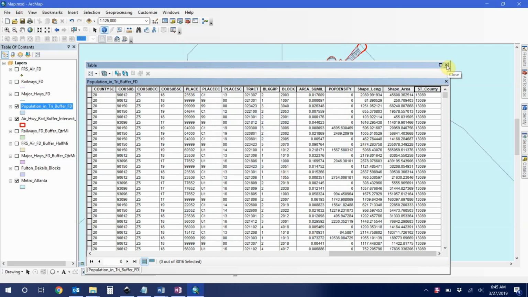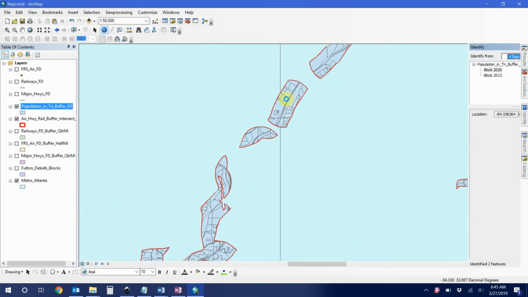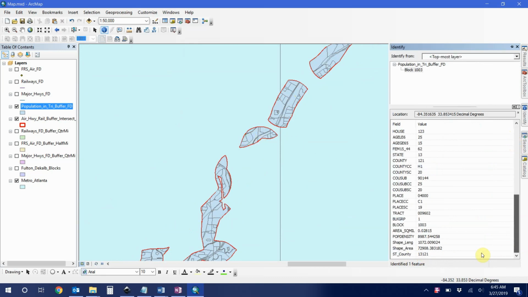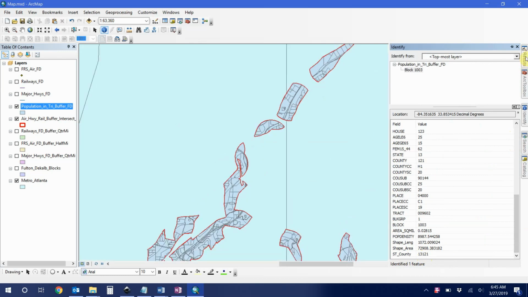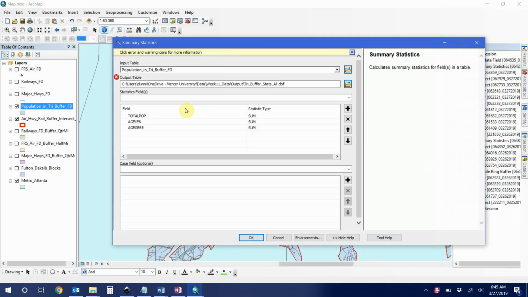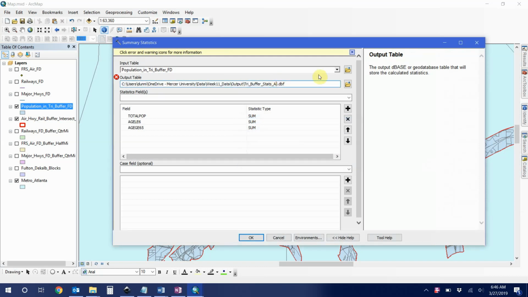Now if I go back and click on this one, I can see all the way at the bottom state county 13089, state county 13121. Perfect.